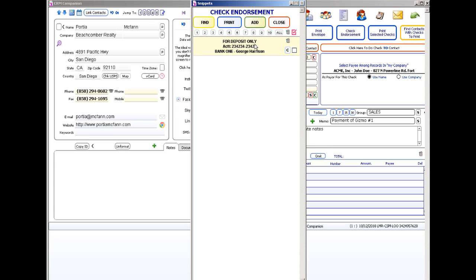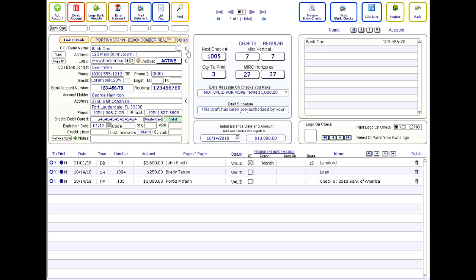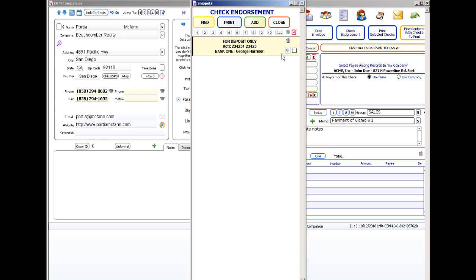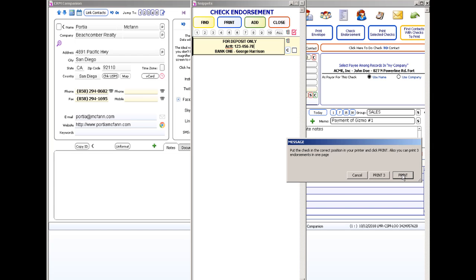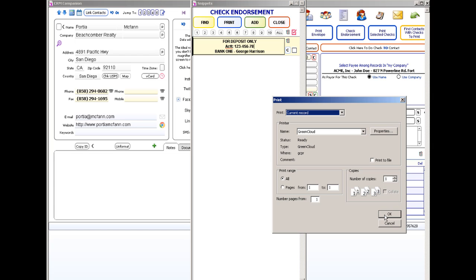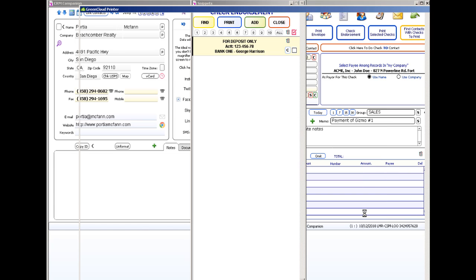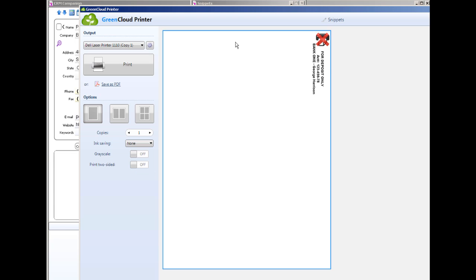You have it just once. You know that it is correct. If you want to do this example perfectly, you can grab this account number, and that will be the account that you should use here. Okay, and now you print it, and it's going to look essentially the same. You can print one or three. Usually it's going to be one, right? So here we go, we're printing. It's going to look nice here in the position. So it's going to be on the reverse of the check.